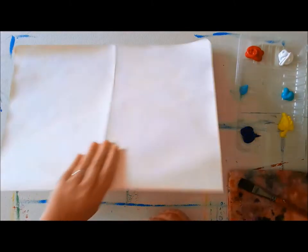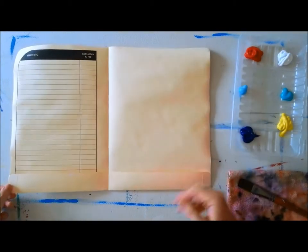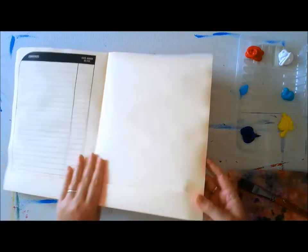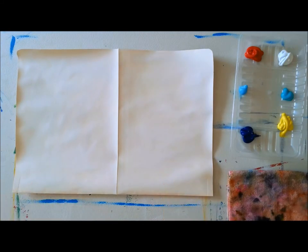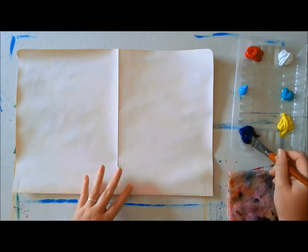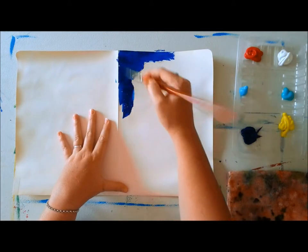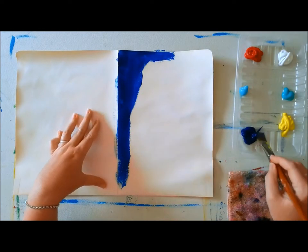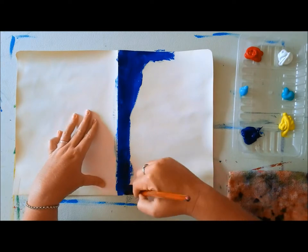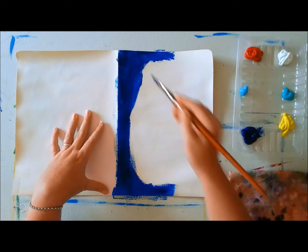So I've taken a regular manila folder and folded over the bottom inch and a bit, taped the sides — that creates a pocket so that paperwork can't slide out. Then I've gessoed the outside of my manila folder and now I'm just going to start painting. There's no skill level required here. This is something everyone can do. You can either follow along, watch it and make one later, or whatever takes your fancy.